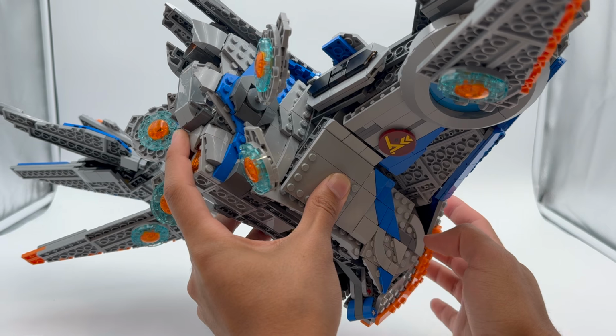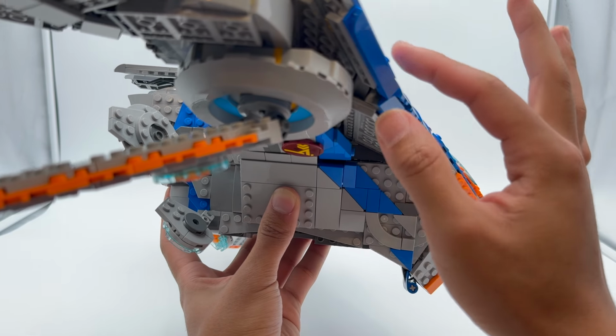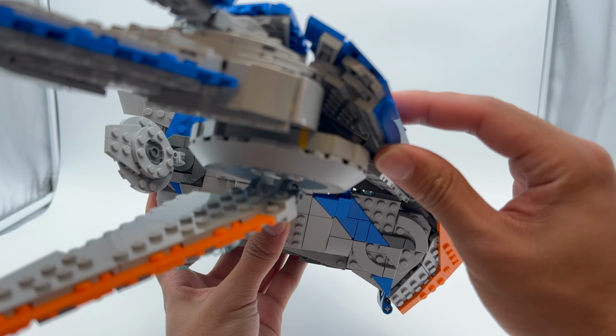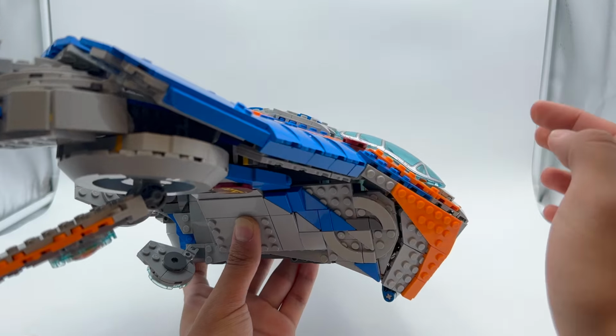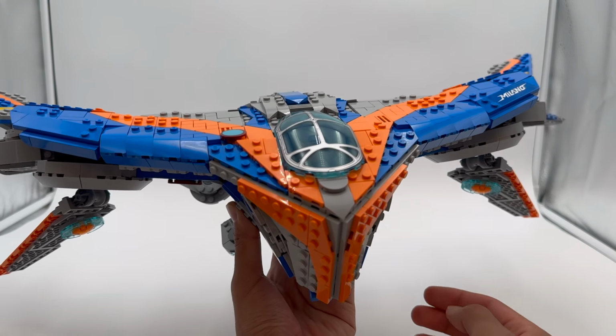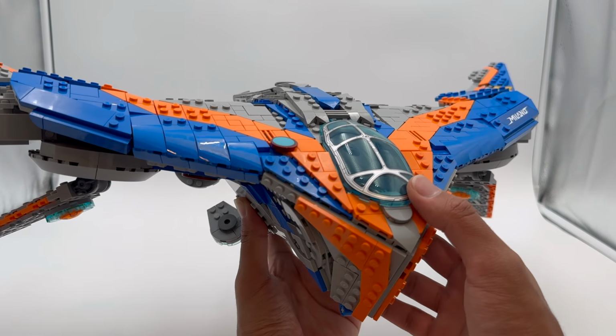You can see even on the underside of the ship, you have different angled amounts of detail, you have different pieces angled here and there, this piece bending down, this piece bending upwards. There is just so much detail factored into the angled shapes of the vehicle, and it is definitely one of the best versions that they've ever done to date of any Guardian ship.